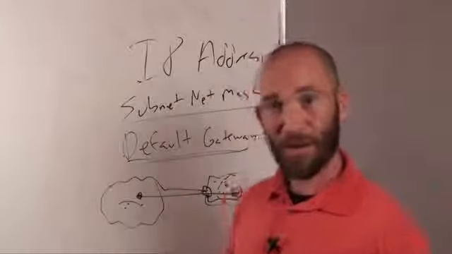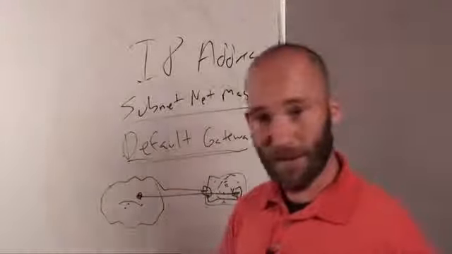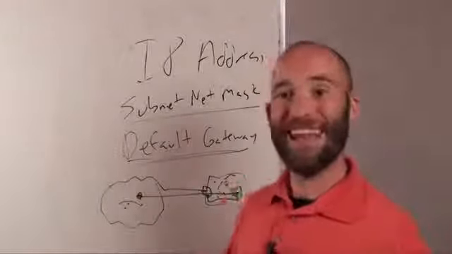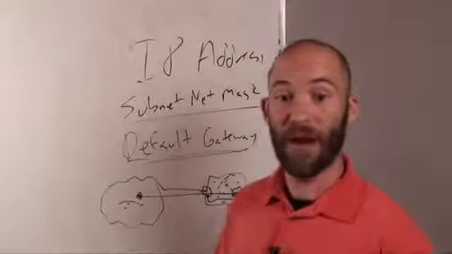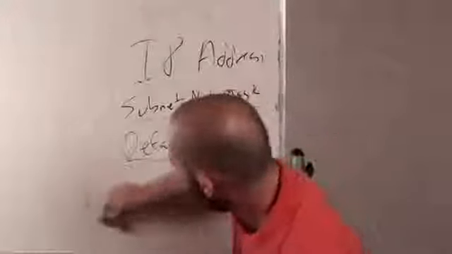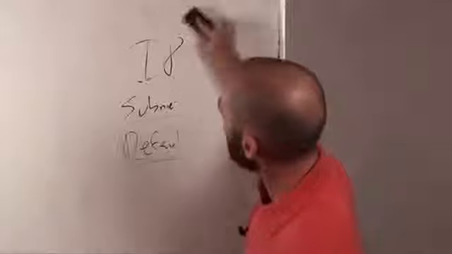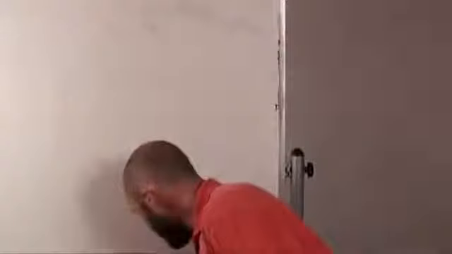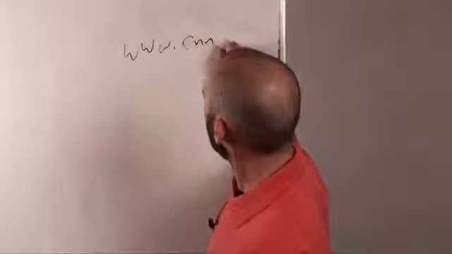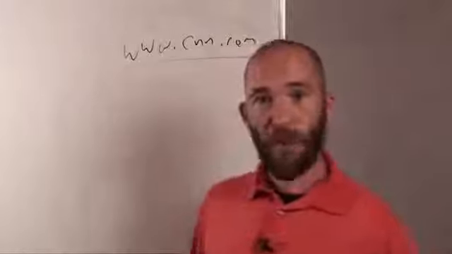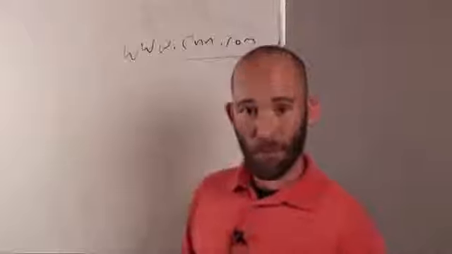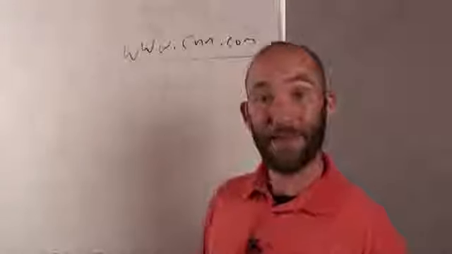If you're dealing with small networks, this will be the router, the DSL modem, the cable modem, the ADTRAN, etc. Basically, the default gateway is what connects your subnetwork to all the other networks that are out there. So you understand what the default gateway is. Now, the next big thing to understand is www.cnn.com. If you've been paying attention to what I've been saying, the Internet Protocol, the IP protocol, connects computers based upon their IP address.